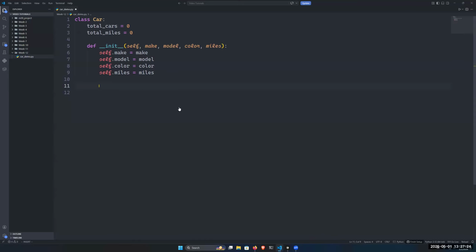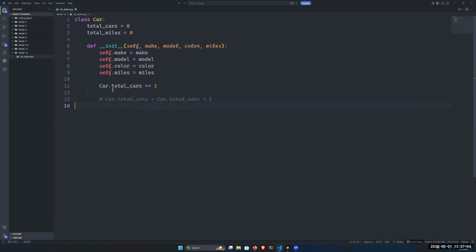So total cars, and we're going to specify the class variable by naming the class first and then doing a period, and then we're going to write the name of the class variable, so total cars. And we can do plus equals 1. Again, this is just shorthand for car.total cars equals car.total cars plus 1.